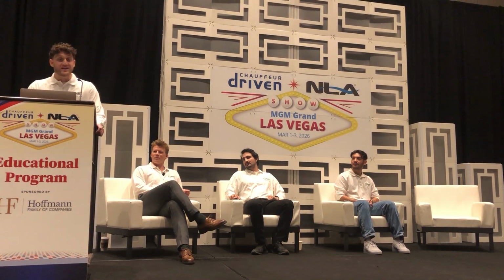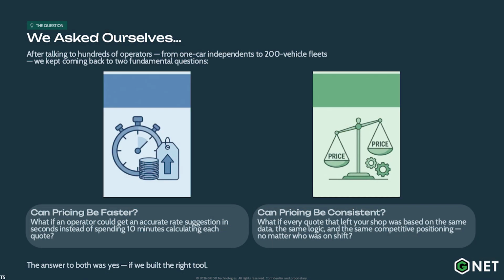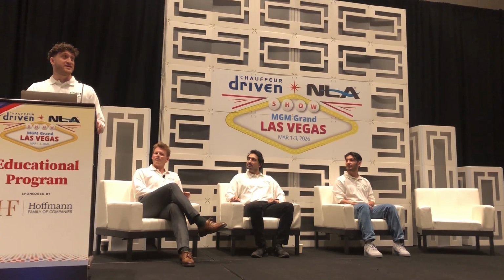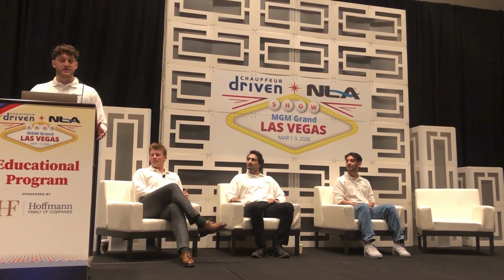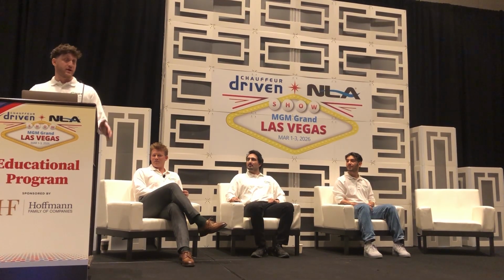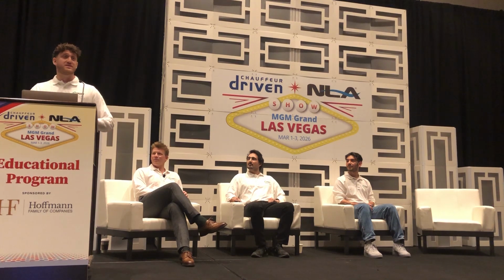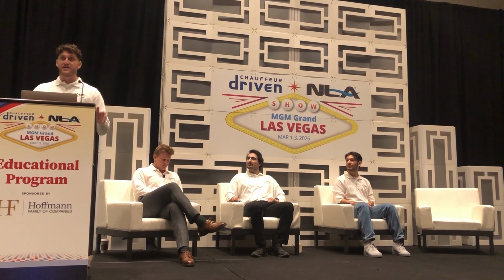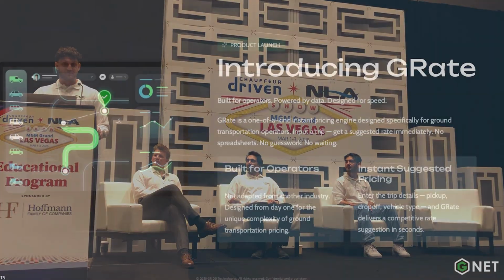So, we asked ourselves, can pricing be faster? And can pricing be more consistent? Imagine if you could get a suggested price instantly, not having to wait around 10 minutes on the phone to get the rate you need. And can it be consistent? We want to be able to get the price right consistently, with the same logic and the same competitive edge every single time. And the answer to both those questions is yes, it can be done.